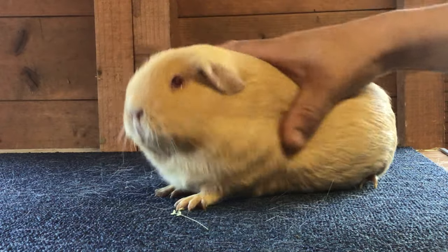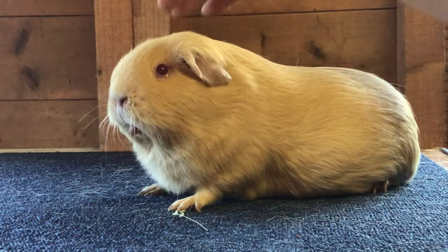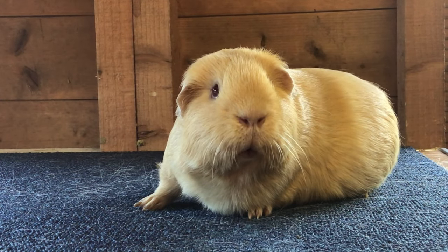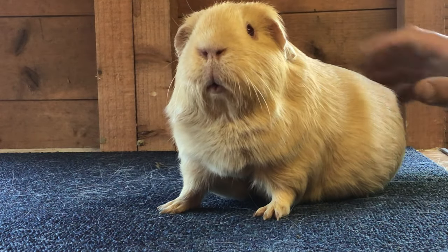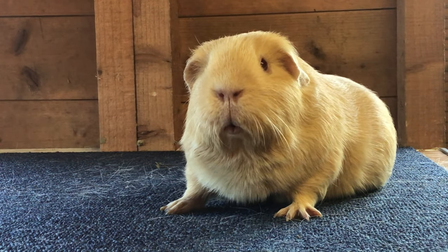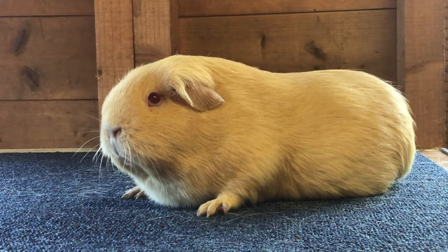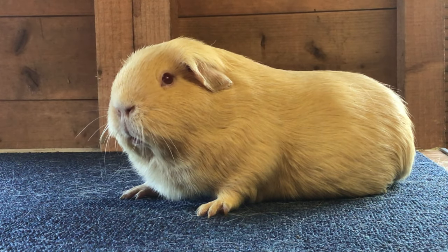I find this helps produce quite a nice shine to the coat. You'll notice on show condition cavies that the shoulder is very dense, the coat is very silky, but the body becomes very well proportioned. On the face, you can see the jowl from left to right and the head becomes very square — the face becomes very blown. This is what show cavies are all about. You want the pig to be the best example of itself, and good feeding helps an average cavy go to a very special cavy. It's mostly prevalent in the head, the shoulder, and all around the midsection and the top rump.